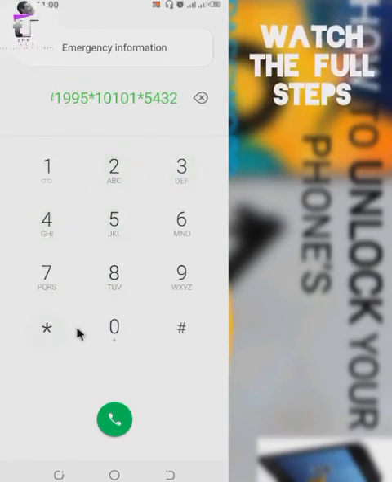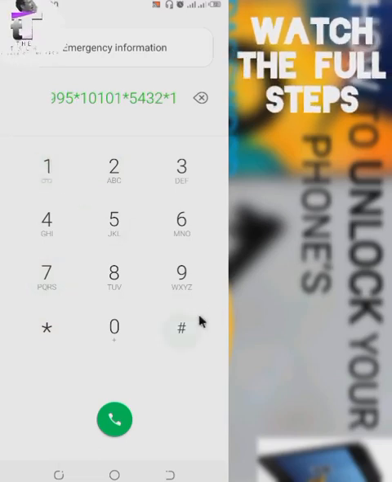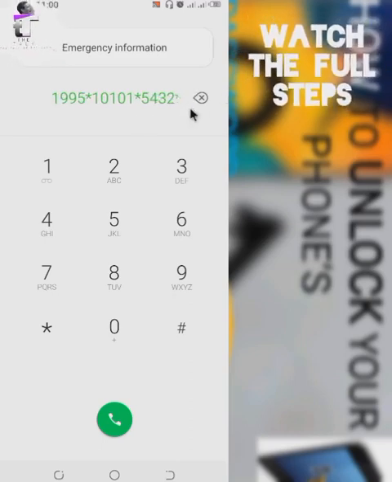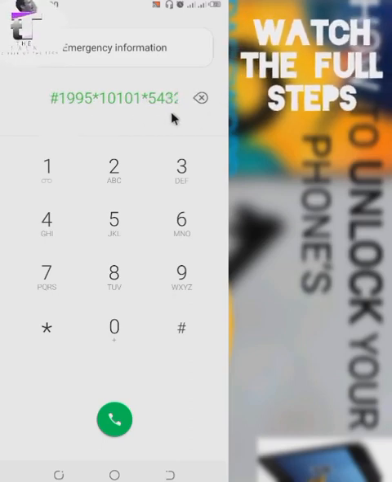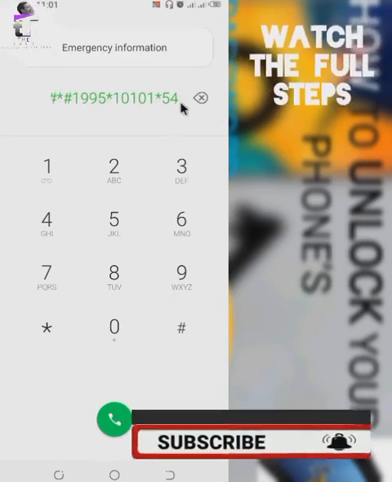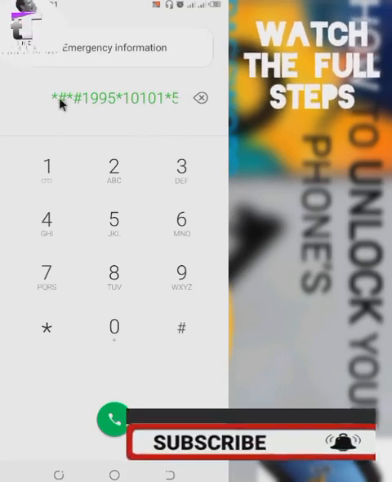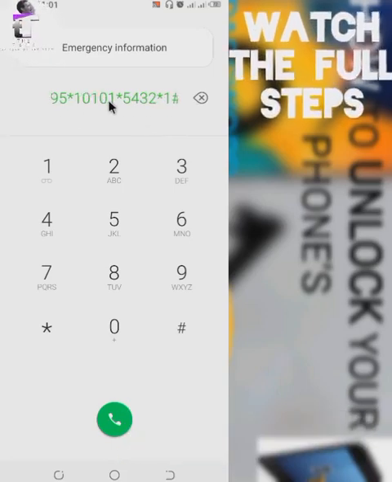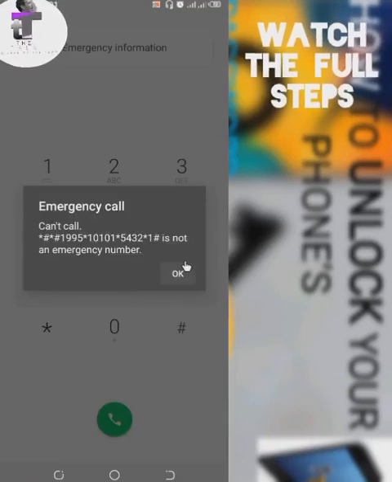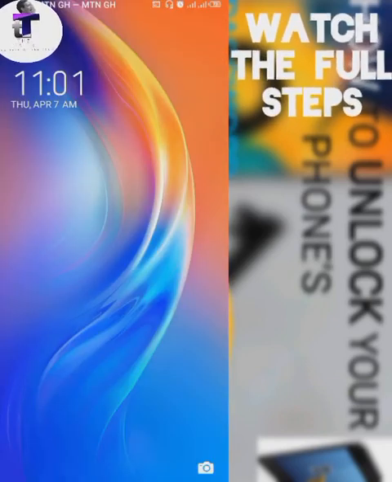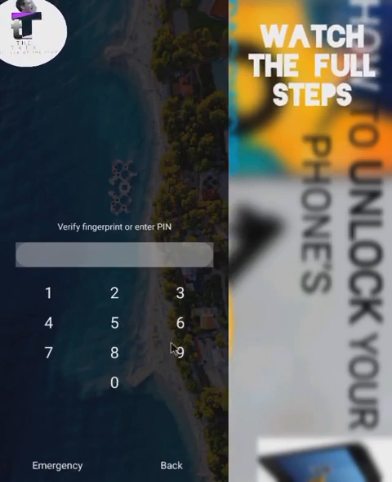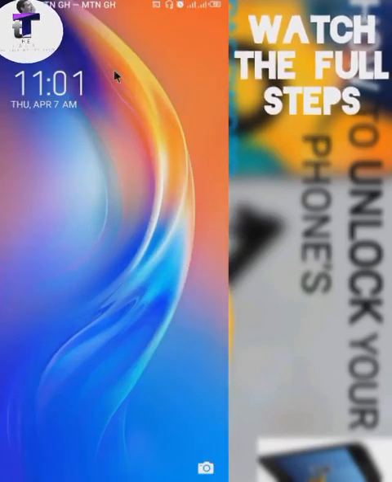The 10101 is the operational code that my pin has to operate on. The 5432 is the consecutive section of unlocking or locking your phone. And the one at the end means that if I punch my 1995 for the 5th consecutive time, it will lock. That is how it works. So you press it again, it doesn't go. You are telling the system what to do: if you punch 1995, it doesn't unlock.